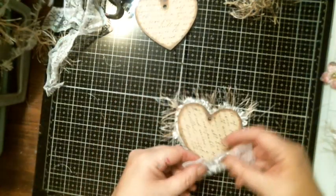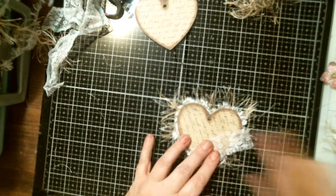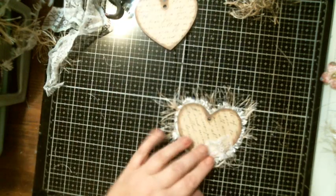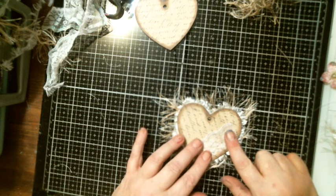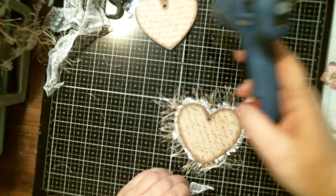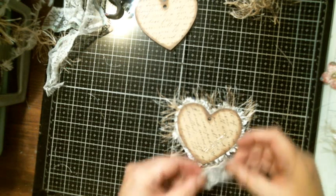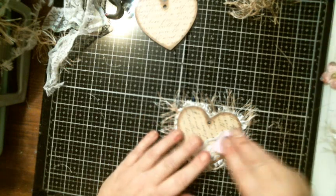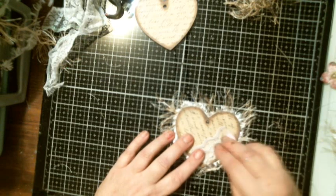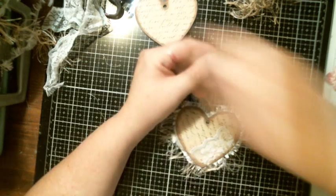Sometimes I look and I'm a little too big. I don't need it that big, so I'll come in and trim a little bit more off. There we go. Looks good. And I'm just going to take a little bit of hot glue. And I did it again. Oh. It won't take long to reheat. And there it is. And I use a little flatty thing, running it down.